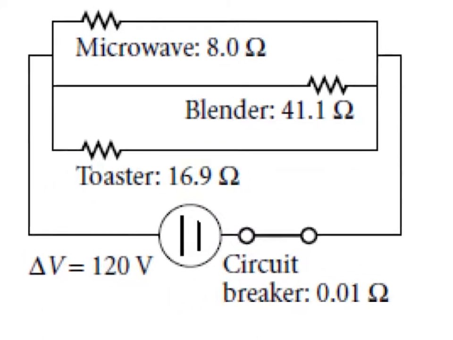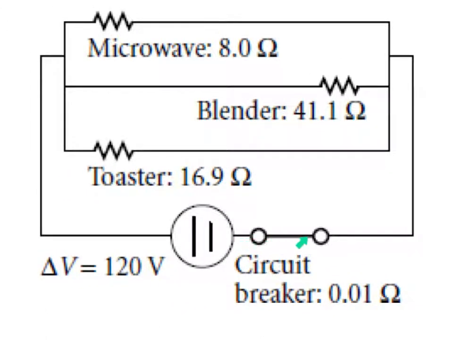So take a look at the diagram. The electrical circuit is split right here. A portion of it goes to the top outlet, which is only the microwave. The other portion goes to the bottom outlet, which is a combination of the blender and the toaster. So that then splits again. See the second split right here? The first split is representing the fact that the outlet has a top and a bottom part. The second split comes from the fact that the bottom outlet itself, which would normally be the blender alone, is not the only thing on it. We use the little three-prong splitter, so the bottom outlet gets split further.